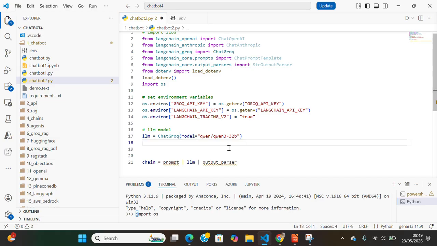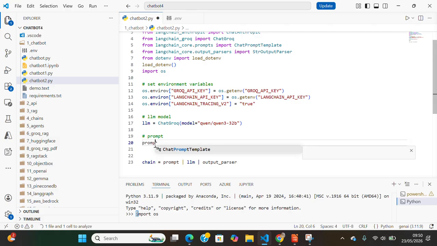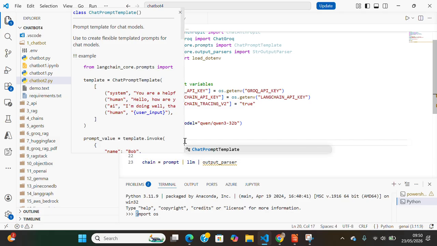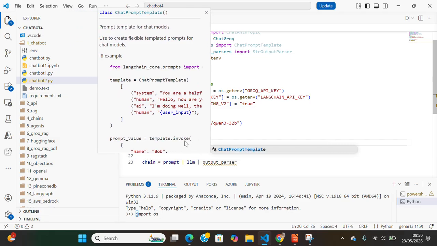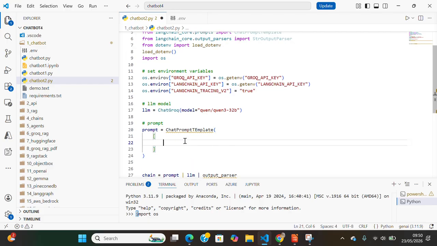Then the next step is prompt. Prompt equal to, for that we have the imported library, ChatPromptTemplate.